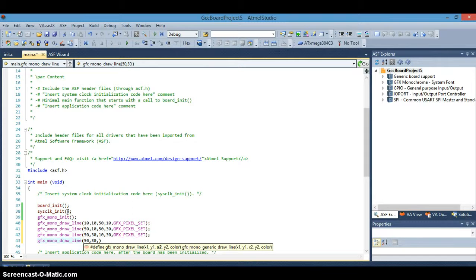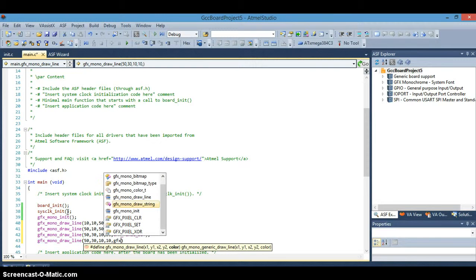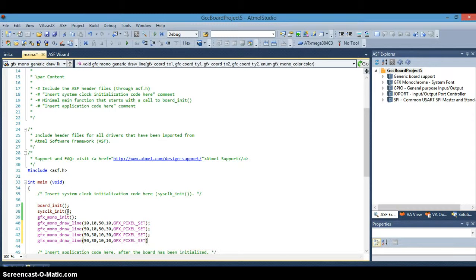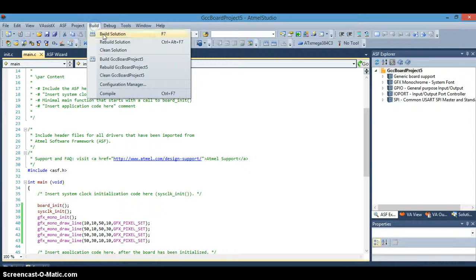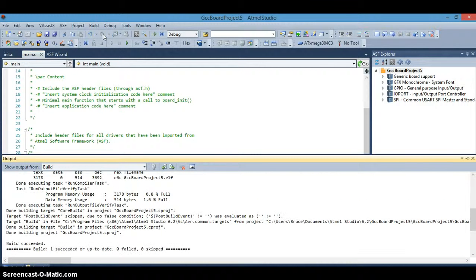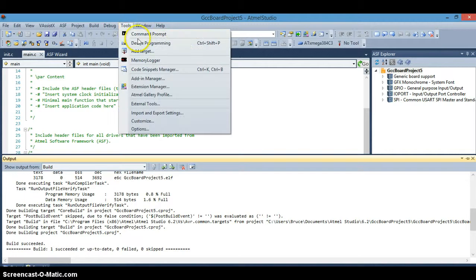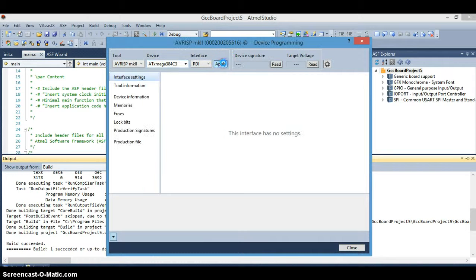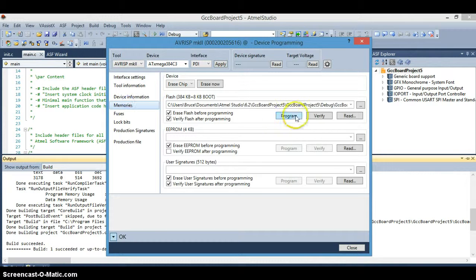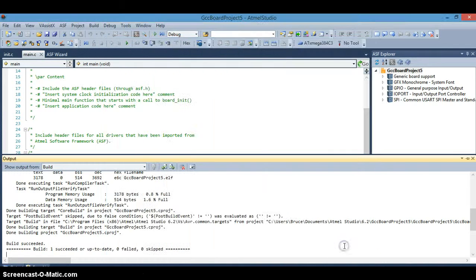Back to 10 on the X and 10 on the Y. See if we got this right. End up with some weird shape. Oh, I screwed up.